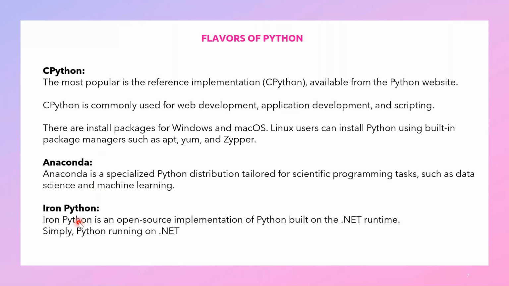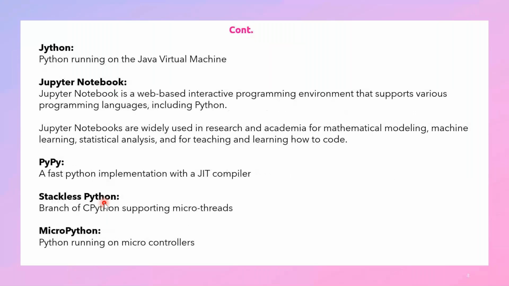For IronPython, if you are going to integrate Python with the .NET platform, then you can make use of IronPython. In the Visual Studio IDE itself, you can find IronPython. Jython is mainly used for the Java virtual environment. So if you already know Java very well and you are going to integrate Python into a Java application, you can make use of Jython.